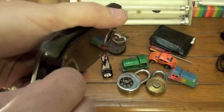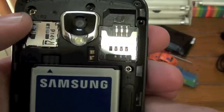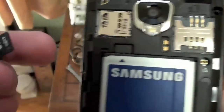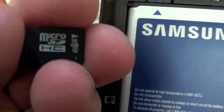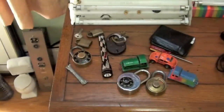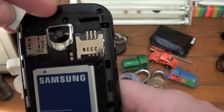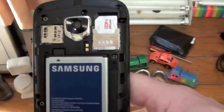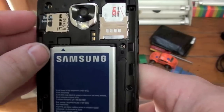Let me open up the back and see what's in it. He had no SIM card, but — wow — he didn't say anything about this. Let's see what kind it is. It is a 16 gig class 2. Wow, that's nice. There's the battery. Anyway, here's my 8 gigabyte memory card and the SIM card from the Thunderbolt, so I'm going to go ahead and put it in. I think it goes in like that, and then we're going to put the SD card in and see if any of my settings are retrieved.